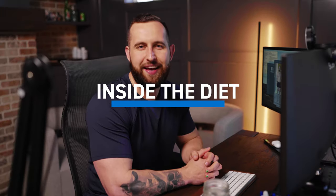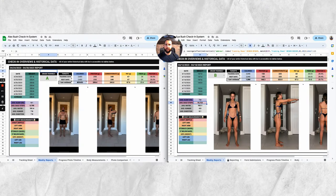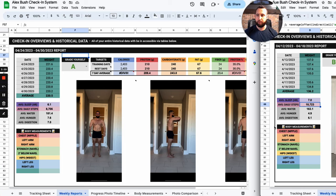Welcome back to my desk. Each week we're going to take time to look over physique photos and the data around the diet to give you an inside look at exactly why we're doing what we're doing. We'll start with overall adherence and scale trends alongside physique photos. On the left-hand side you're going to see my personal tracker. My starting weight was 221.6 pounds and I ended the week at 220.2, giving me an average weigh-in of 220.5 — a 1.1 pound fat loss for the first week.